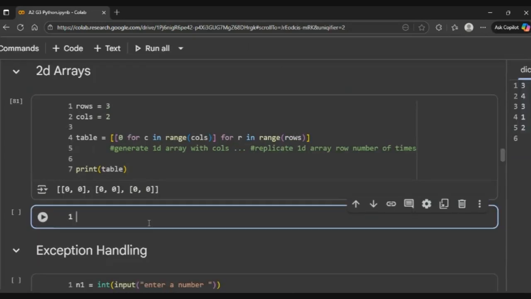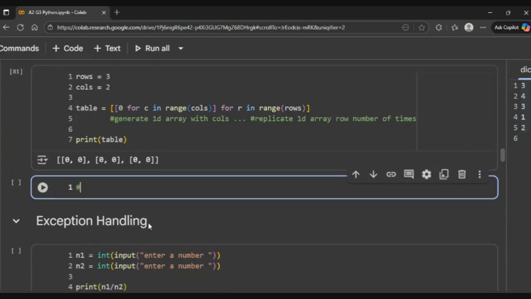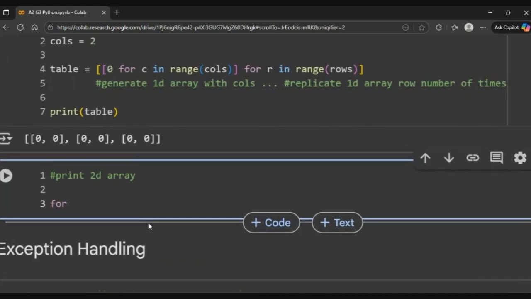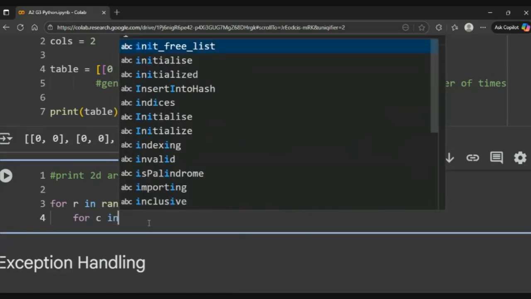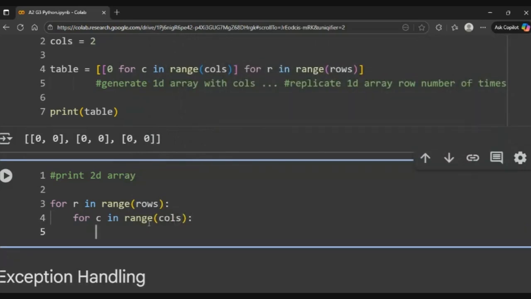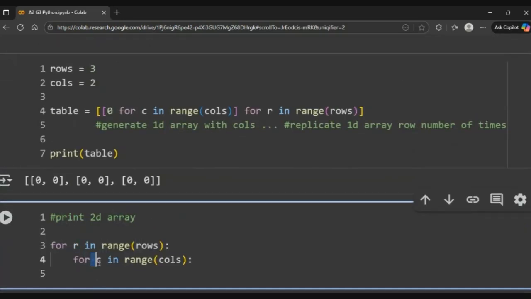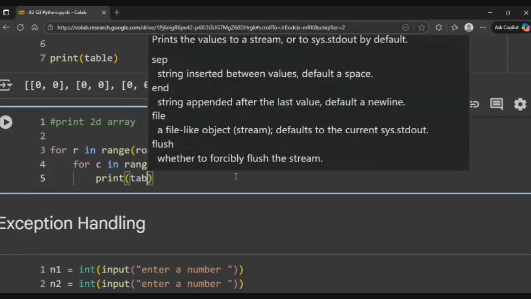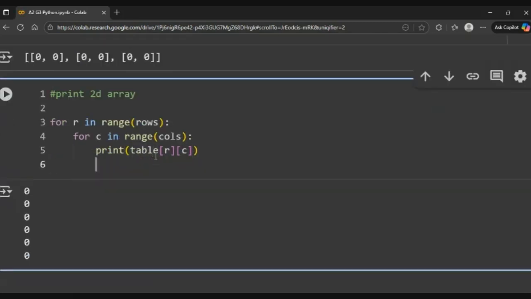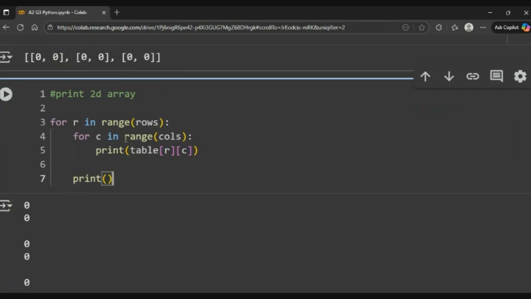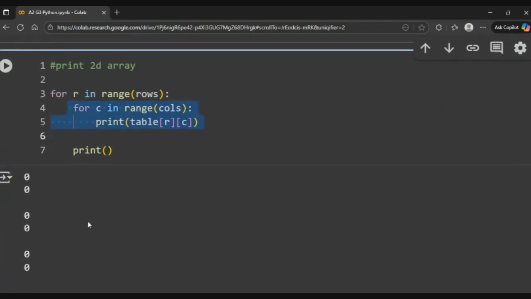Let's quickly see how do we print the whole 2D array. So print 2D array, इसका नाम है table. So for इसी तरह से जिसमें nested loop use करते हैं for r in range of rows, rows का size के ऊपर define किया हुआ 3, and for c in range of columns, columns का size के ऊपर defined है. ये r और c की जगह आप कुछ भी use कर सकते हो, and you can just print table के index row के index column पे जो भी value है, तो इस तरह से आपकी values print होंगी. And you can add a break after printing all the columns. तो इस तरह से प्रिंट होगा.